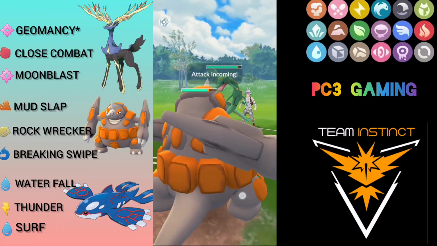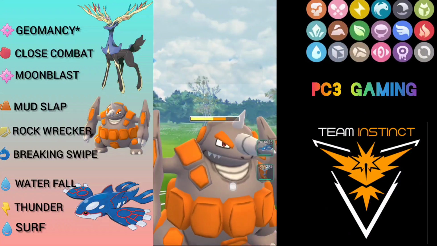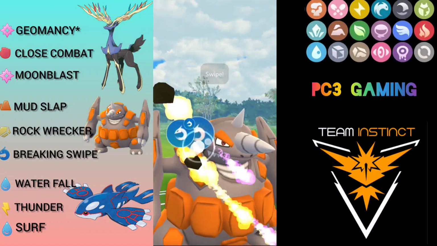So I think I'm going to farm up to Rock Wrecker just to bait him like we did in the previous matches. And I will throw the breaking swipe. He throws the breaking swipe and he didn't get the debuff, which is very nice. Now I am going to bait him with the breaking swipe.